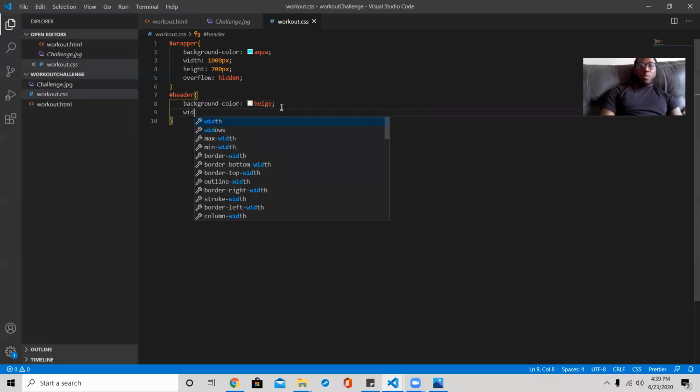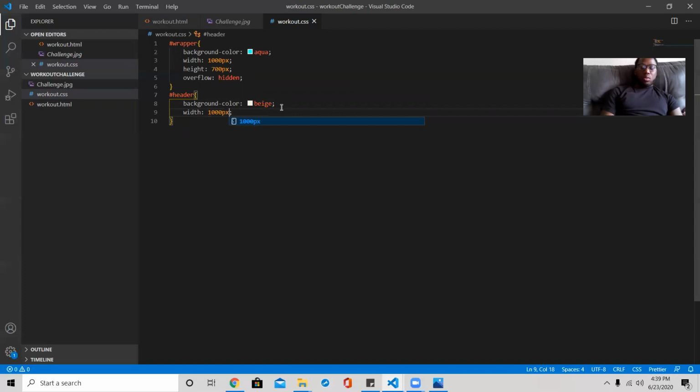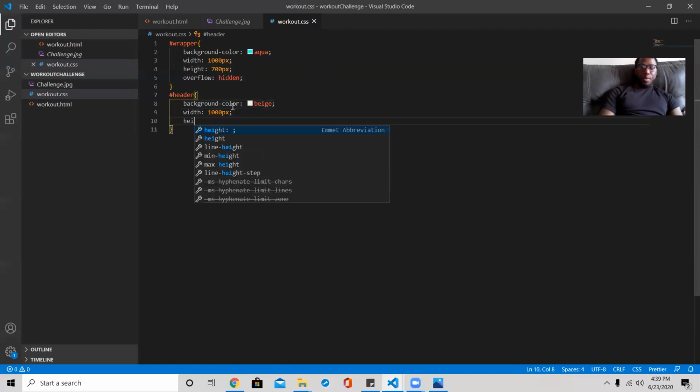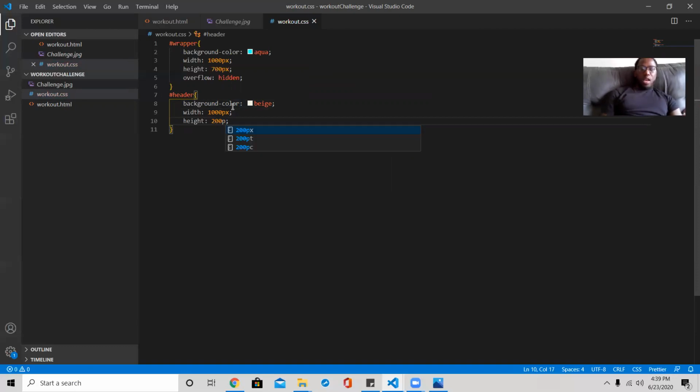I'm going to give it the same width as the page, 1,000 pixels. But the height is going to be very small, maybe 200 pixels.